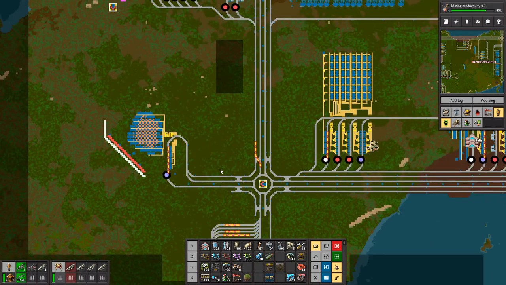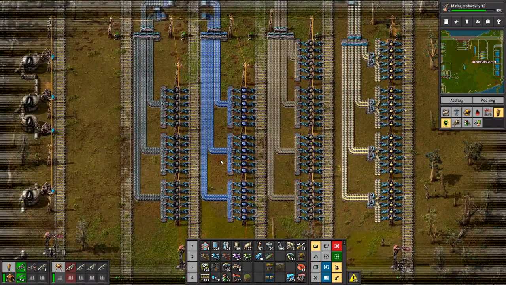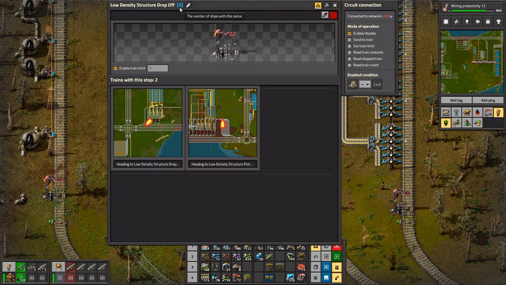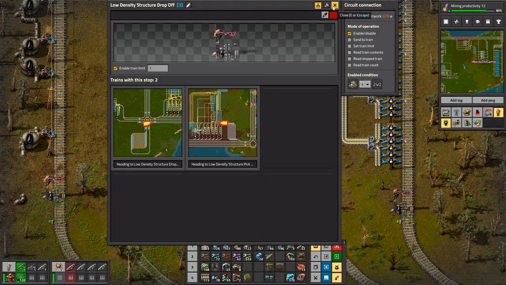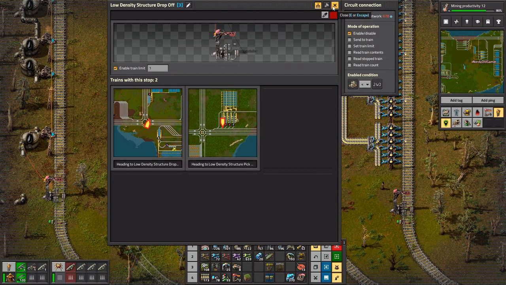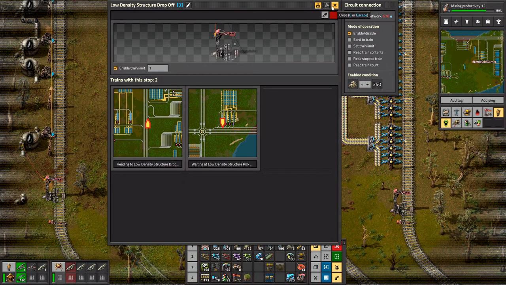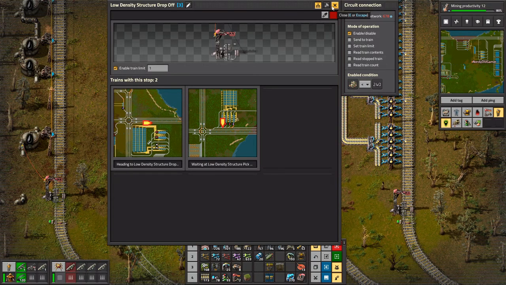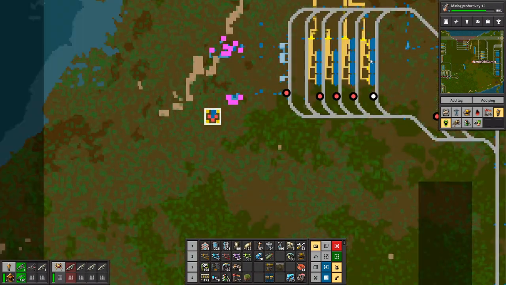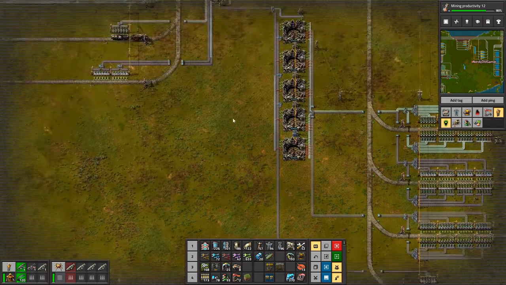Where else do we need low density structures? We have three of them. So that basically means that we need four trains. One sitting at the pickup and one at each of the drop-offs. Okay, so we're getting the low density structures up here now. But we need them over here as well.